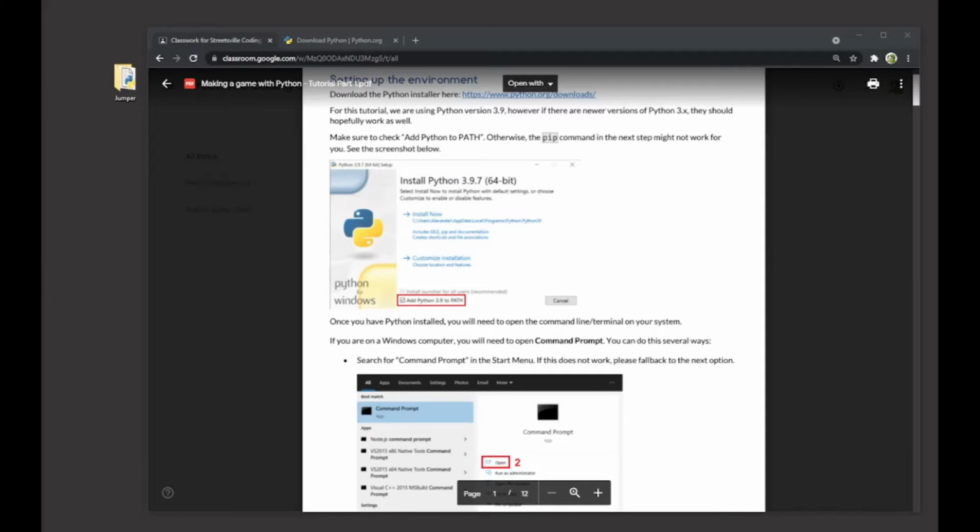I think so. As long as it's a Python 3 version, so 3 point something, you should be good. Just make sure it's not Python 2. Python 2 won't work with this. They're quite different. Yeah, that works. Awesome.